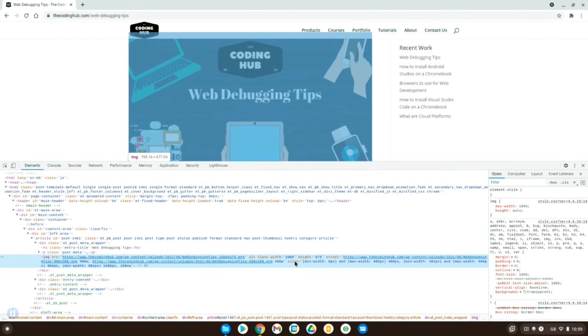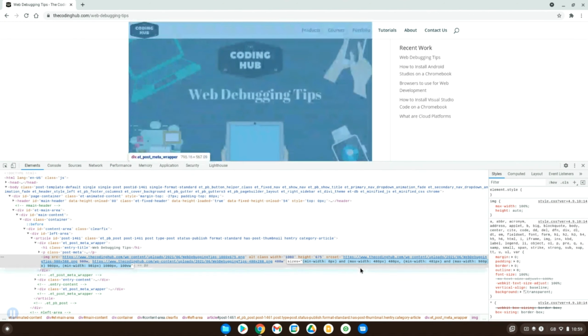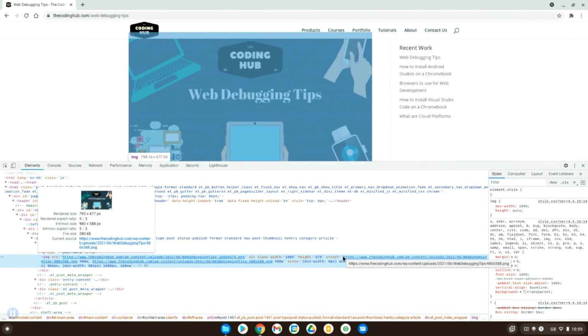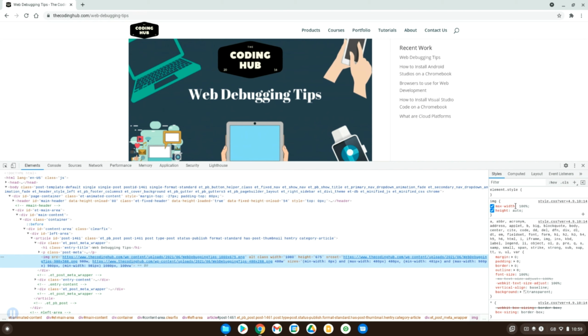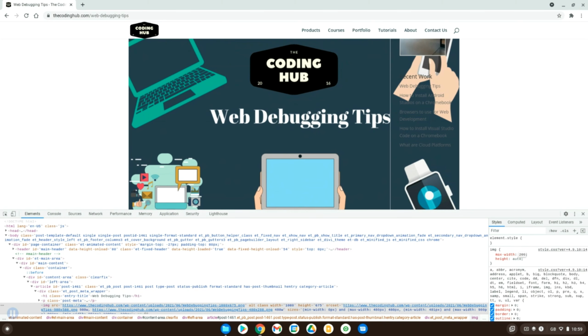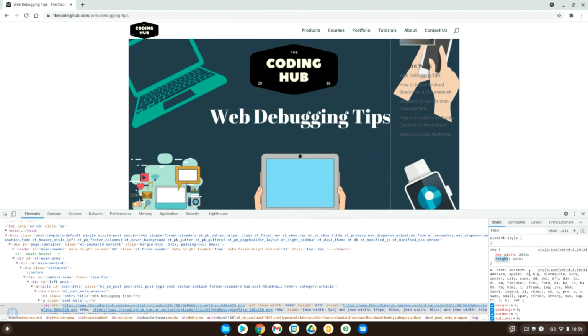Why this is interesting is because you can go in here and change some of these elements and see how this affects your page. This allows you to easily debug the way that your page looks, for example, if you're not quite happy and you don't understand why it looks a certain way. Here, for example, we can change this max width to, I don't know, 200%, and see how this affects the page. Of course, this is not what we're going for, but you can make changes in here to test the look of your website.